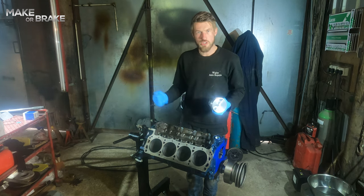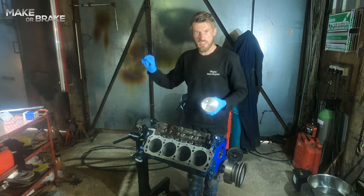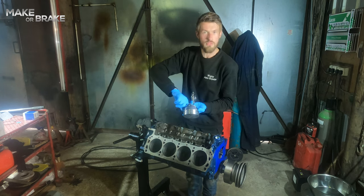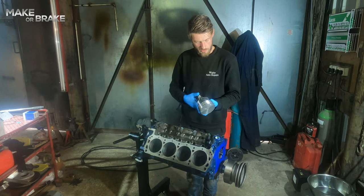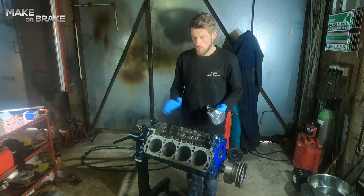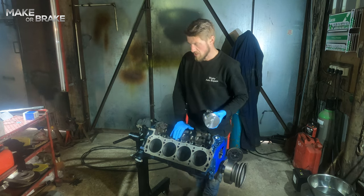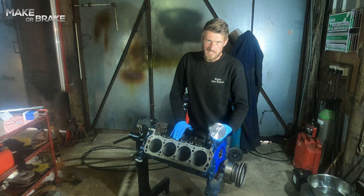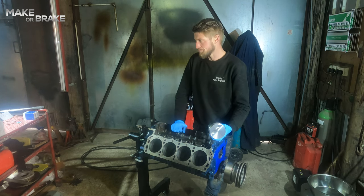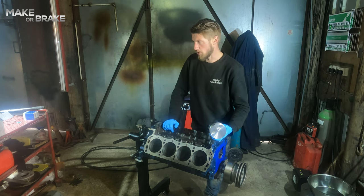If you really wanted to, you could weigh them all down and find the lightest and make all of the other heavier pistons. You could shave bits off of the inside of the crown and so forth until all the pistons weigh exactly the same. In a relatively low V8 anyway, relatively low horsepower engine, it's not a massive problem if the pistons are a few grams here and there, but if you're going for high power and high output, it's the sort of thing you might want to look into.